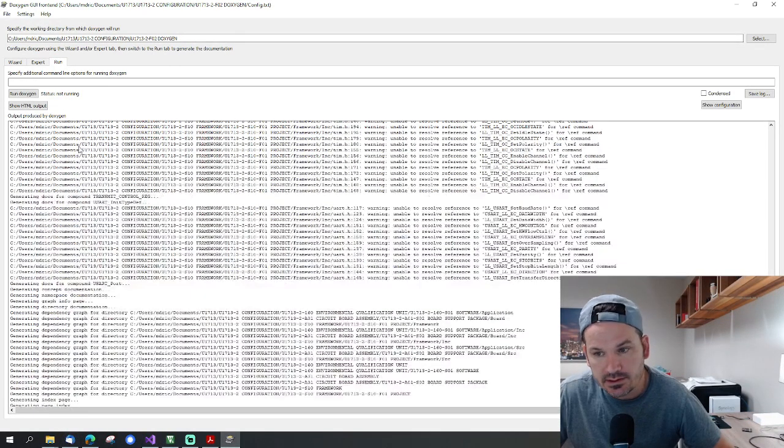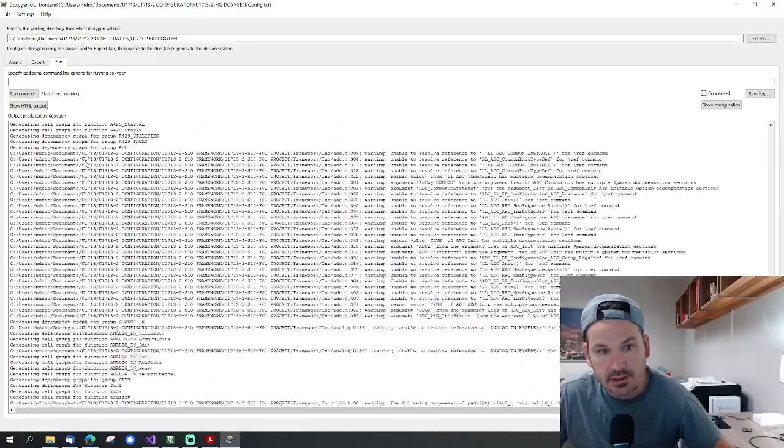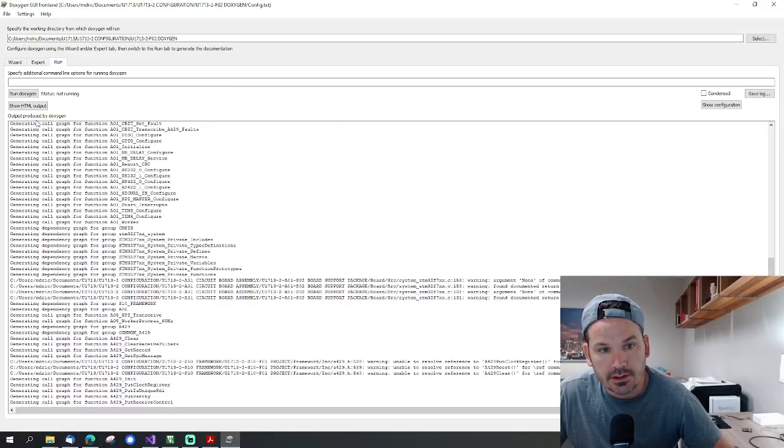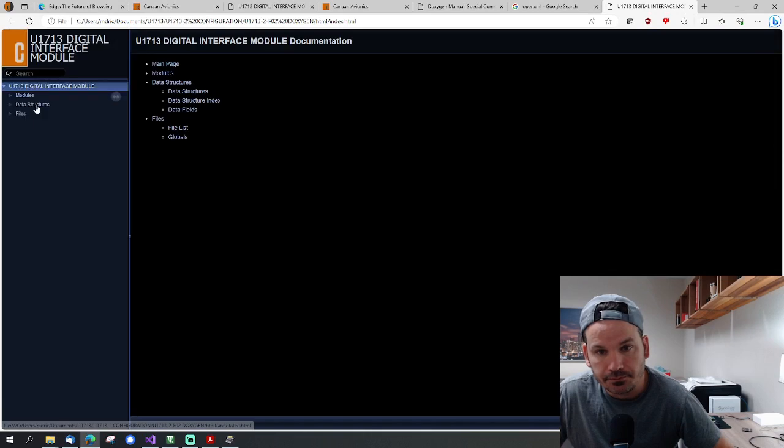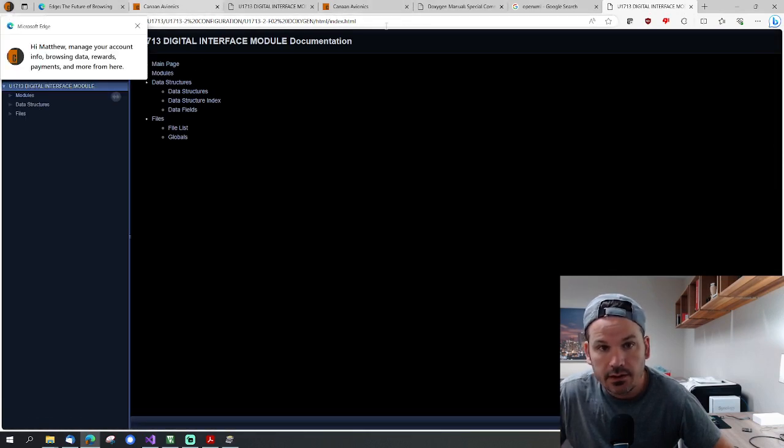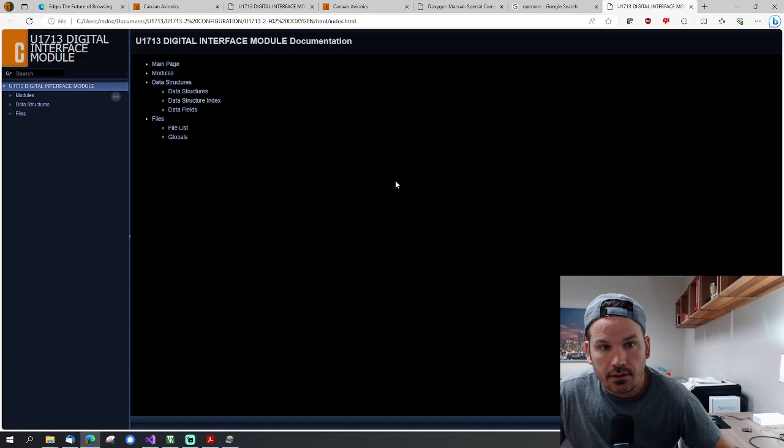It takes just a minute or so, depending on how much code you have, and then you can click show HTML output, and it produces this website.